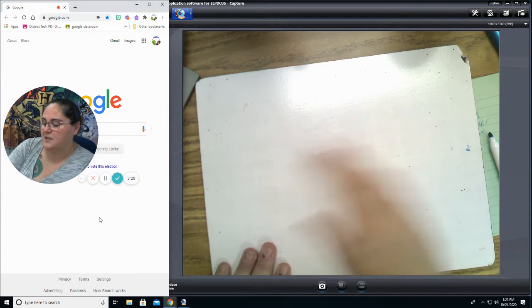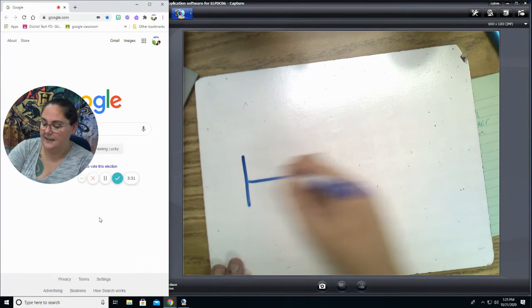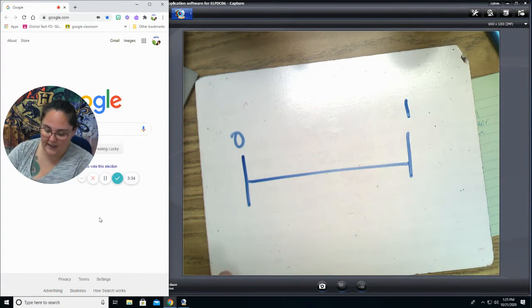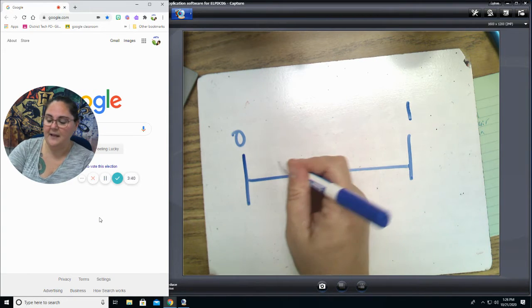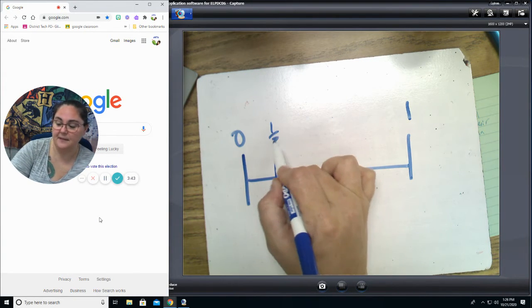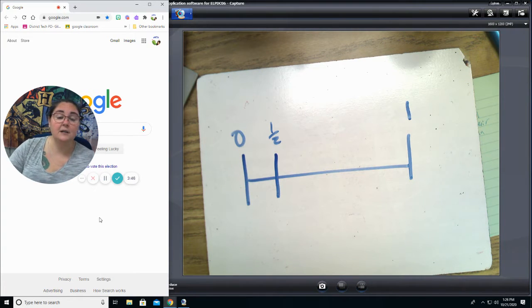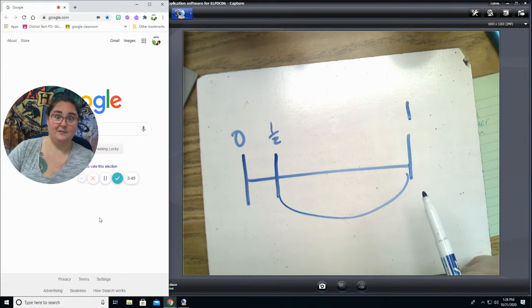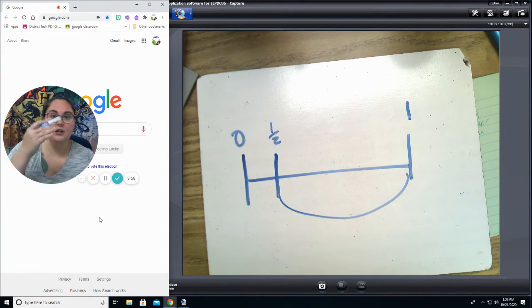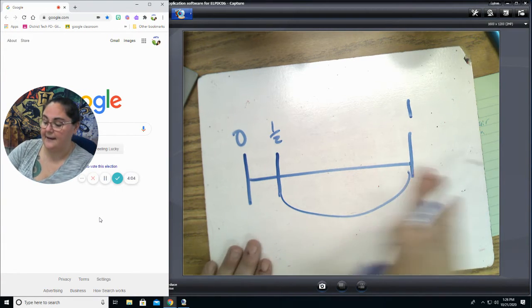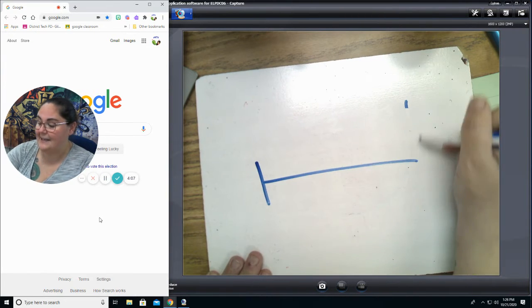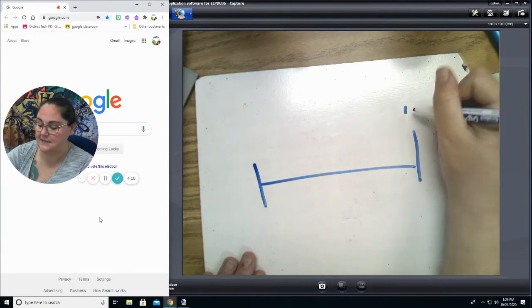Now, when writing numbers on a number line, one thing that you need to understand is if this is my number line and this is 0 and this is 1, I need all of my pieces to be the same size. If I break it like this and I say this is 1/2, I'm sorry, but if we're eating chocolate cookies or pizza or cake, this would be my piece because it's a lot bigger. It's not okay. When you're breaking it in half or breaking fractions, it wouldn't be fair if I had a bigger piece than you. So when you're separating a number line into fractions, your number line needs to be separated into even pieces.